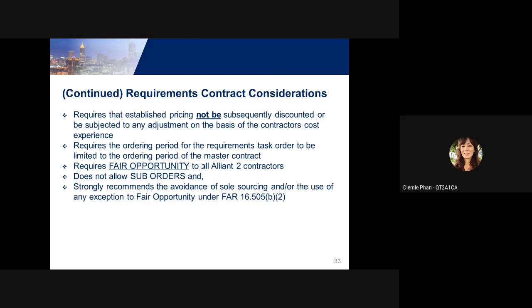There will be no sub-orders. What we mean by fair opportunity is that we have 52 contractors, and you have to allow them to submit proposals if they choose to do so, and they will all receive the solicitation notice. And we strongly advise you to avoid sole sourcing when you use the requirements contract type.